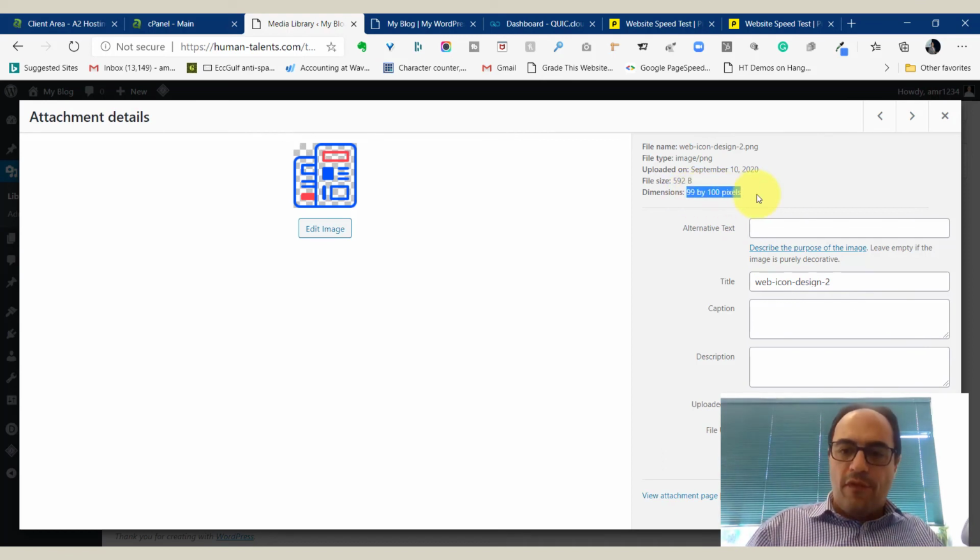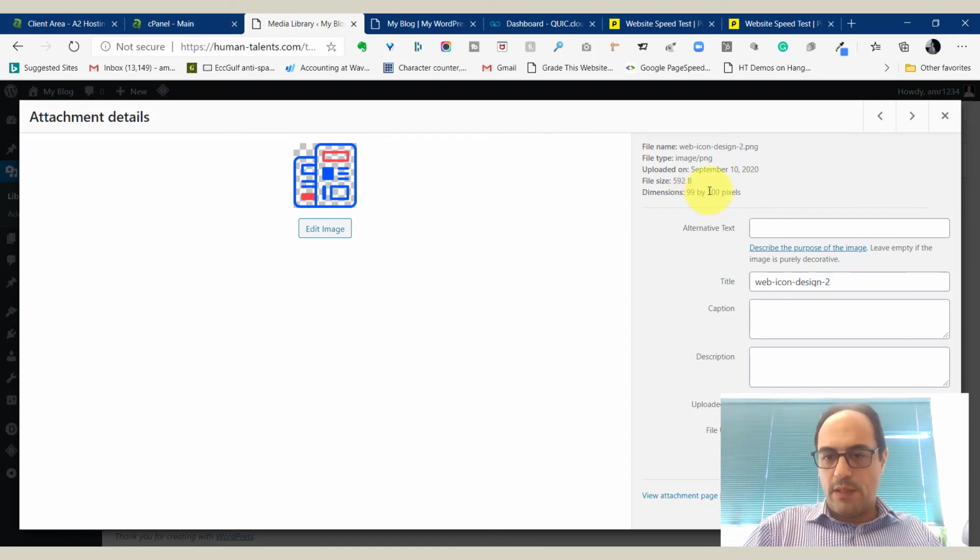So in theory, if I wanted to optimize it, I would download it, put it through my graphics editor, and make it 97 by 95 instead of 99 by 100 pixels, so that the browser doesn't need to compress it to 97 by 95 from its original size. So I'm giving the image to the browser exactly as I wanted to see it. I'm not asking the browser to resize it larger or smaller for me. I'm just giving it the exact right size.